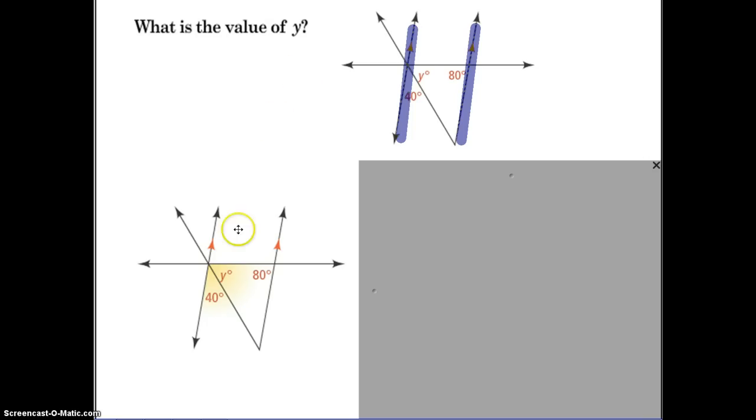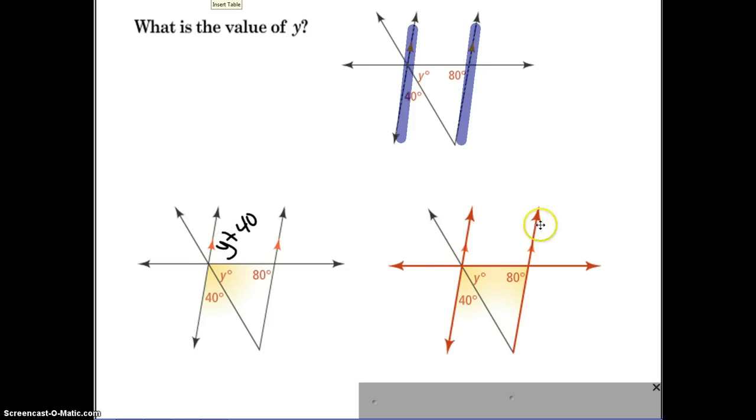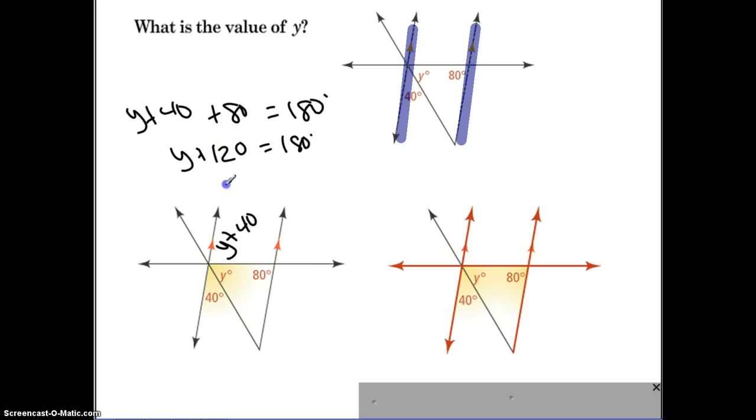And using my angle addition postulate, I can say that that one angle will be y plus 40. So I can use my two parallel lines and this transversal. I do not need the transversal here in black. This line does not help me because I'm going to replace this with y plus 40. So now I know that these angles are on the same side and they are interior, which means that they are supplementary. So I need to do y plus 40 plus 80 equals 180 degrees. If I simplify this, combine like terms, 40 and 80 makes 120, and subtract 120 from both sides, I get that y equals 60. So angle y is 60 degrees.